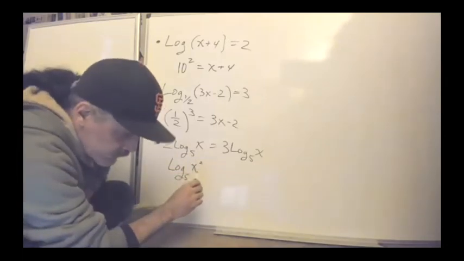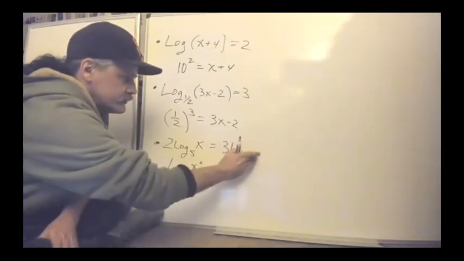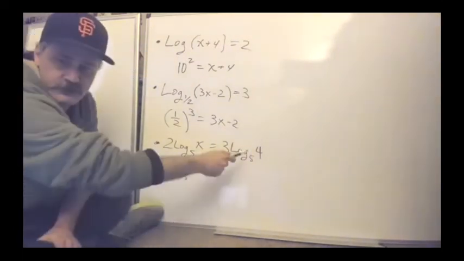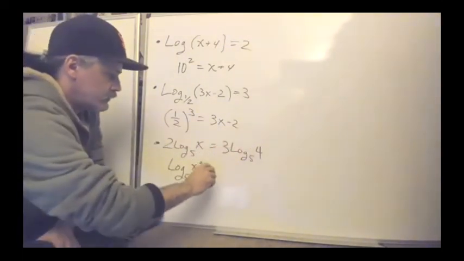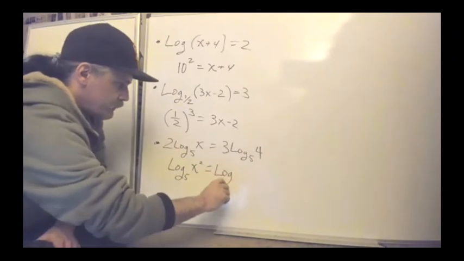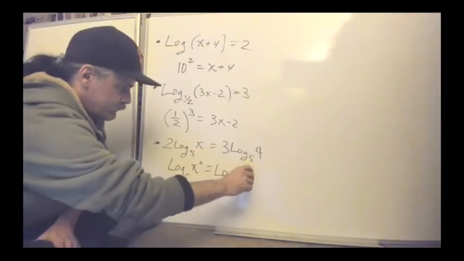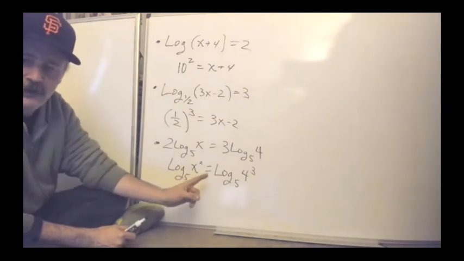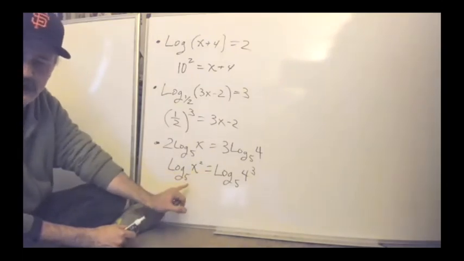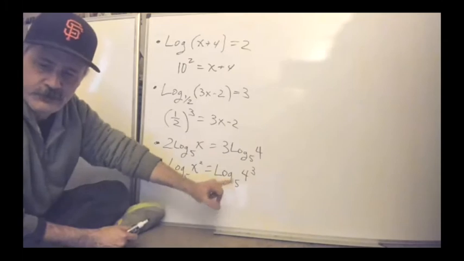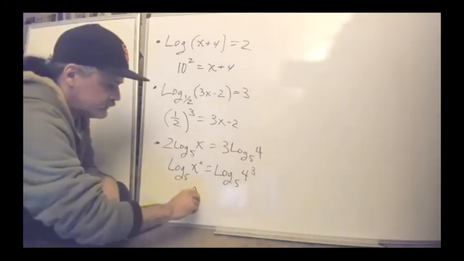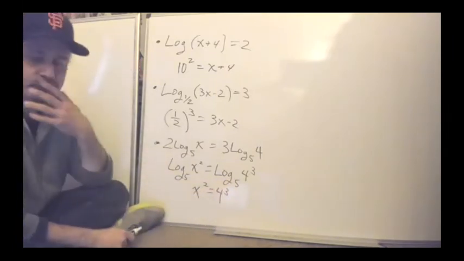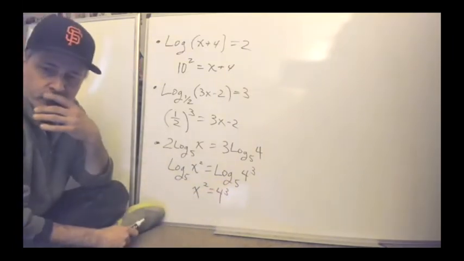Did I copy that right? Oh, this is 4. Stupid me. I'm sorry, y'all. Okay, so that should have been a 4. So the 3 is going to become the exponent to the 4. Now, since we have a log equals log and the bases are both the same, that means we can reverse logging both sides. Or you might say drop the logs and then solve this problem.